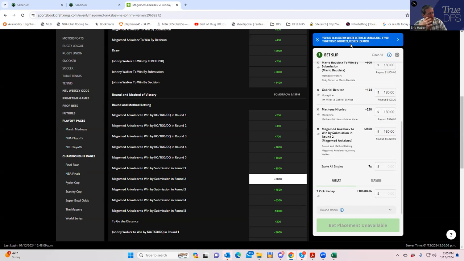Again, hopefully the logic and the process of talking through all this and realizing what we're trying to accomplish here was more important than the actual picks. But hey, maybe the picks do well also.